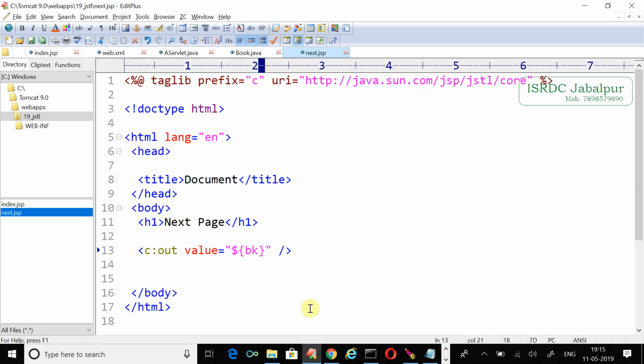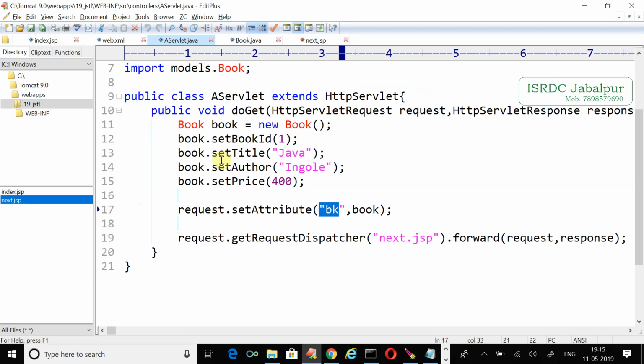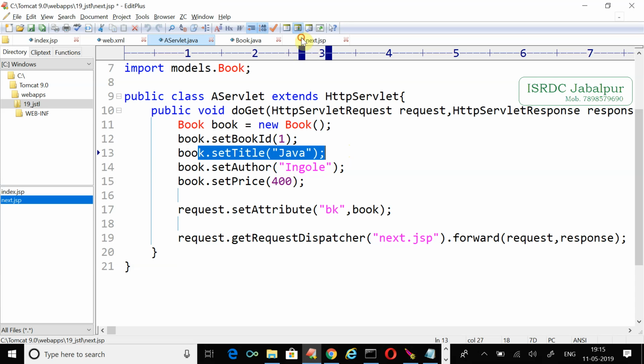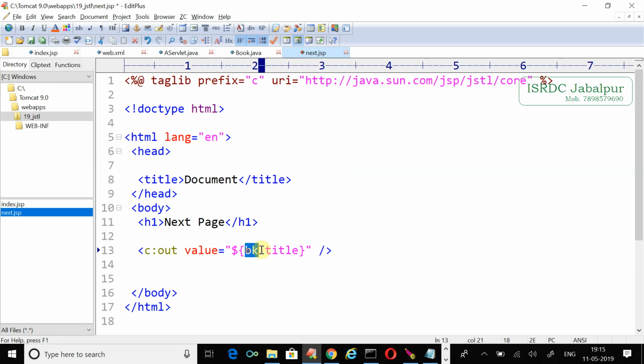So let's print one of its properties. Let's say title. As you know, in servlet class, we initialized this property and the value was Java. So let's print this value, bk.title. Now I want to recommend you to watch the previous video lecture before you try this example.